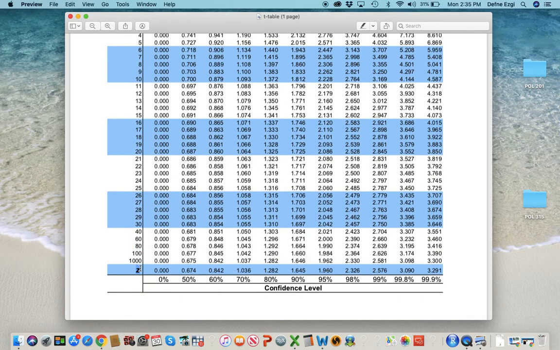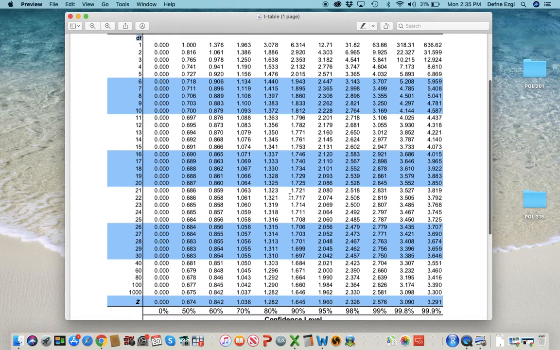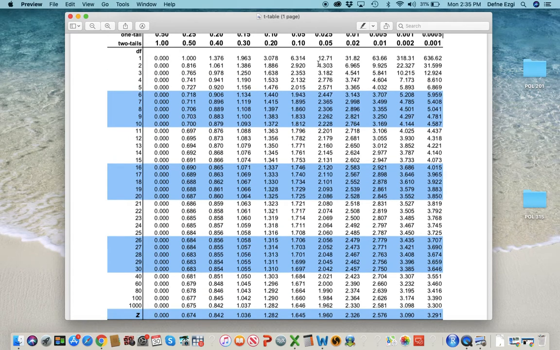And at the bottom, you also have your comparison z-score. So we already know that for 95%, the z-score is equal to 1.96. But of course, you're going to have different t-scores depending on your sample size, meaning depending on your degrees of freedom. Remember that the z-score never changes regardless of your sample size, right? It will always be 1.96 if you're doing a 95% confidence interval, but your t-score will vary. It will be a different value depending on your sample size.